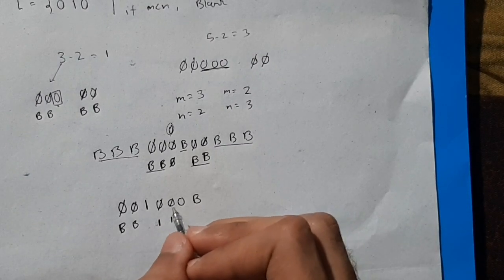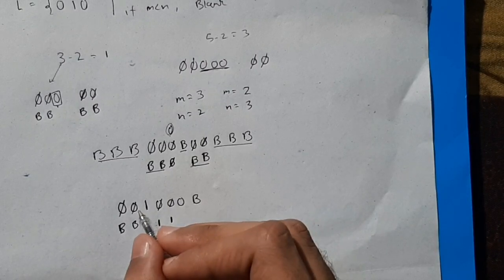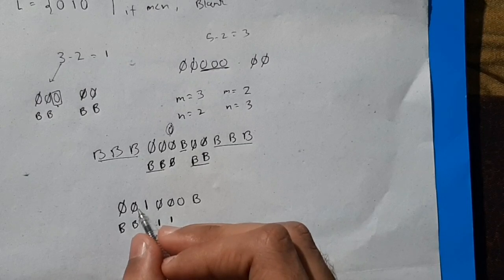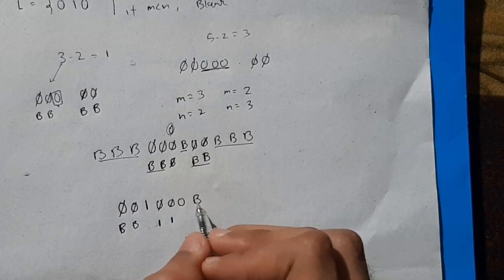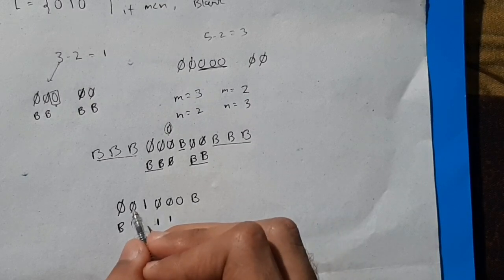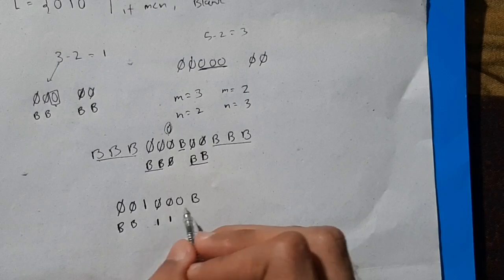which state I came from. I came from this state. After converting this into 1, I came to this state. In the previous case I reached here, then I came here. Okay, that is a different scenario. In the previous case I had reached the blank space, then I reached here, but here before reaching the blank space only I reached here. That means this is the smaller number, this is the greater number. Here only 2 zeros are there, here 3 zeros are there.